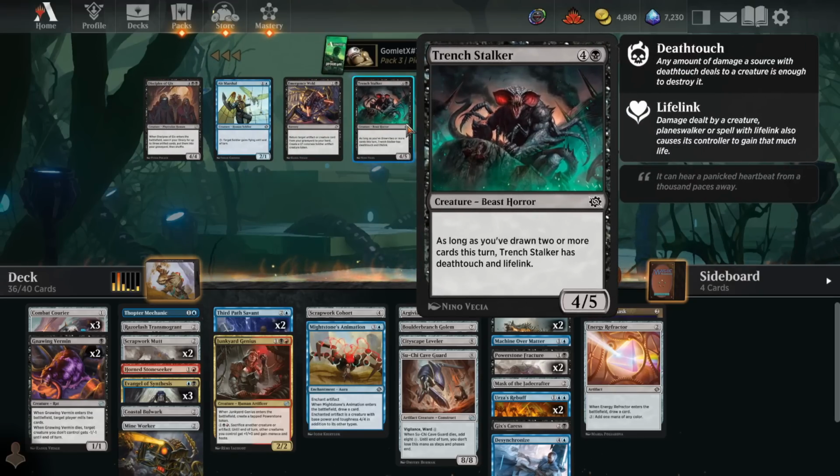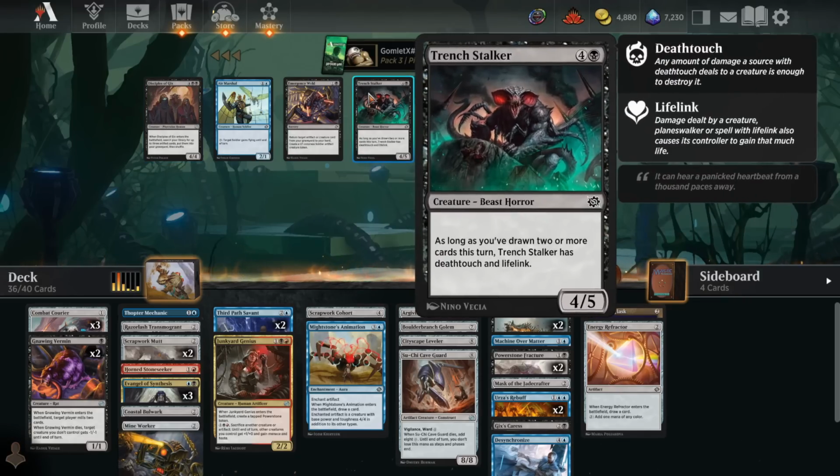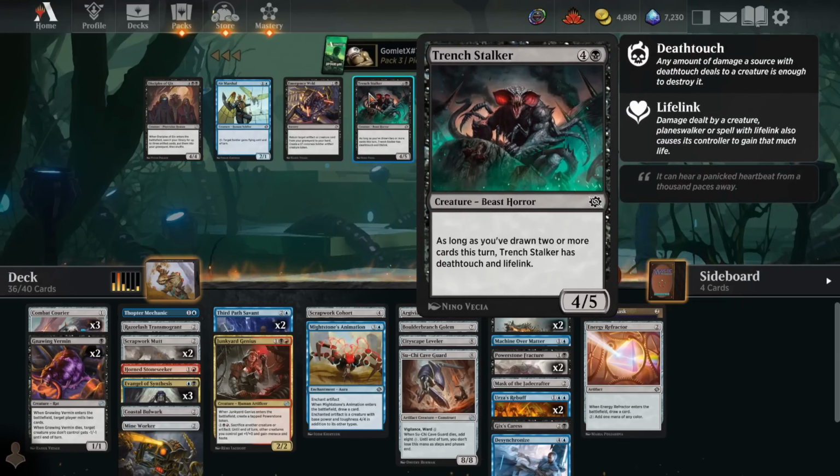Alright, we got back the Trench Stalker, we got back the Emergency Weld, we got back the Disciples of Gix, but as I said before, Trench Stalker is going to be the big hotness for this deck. 5 mana, 4/5 deathtouch lifelink consistently.